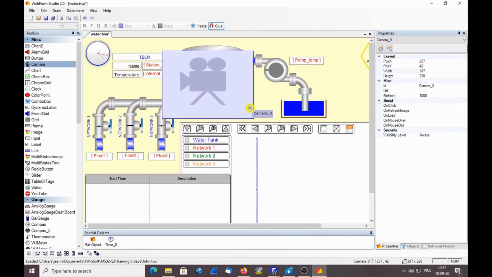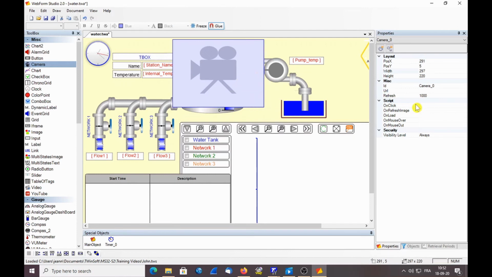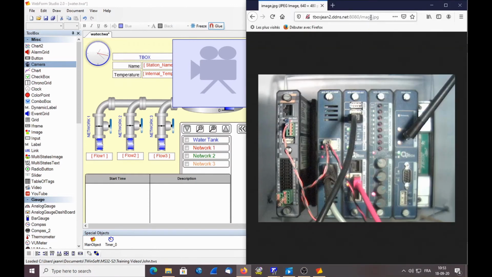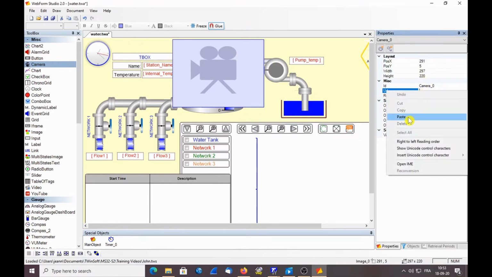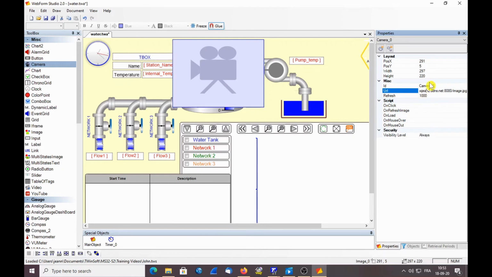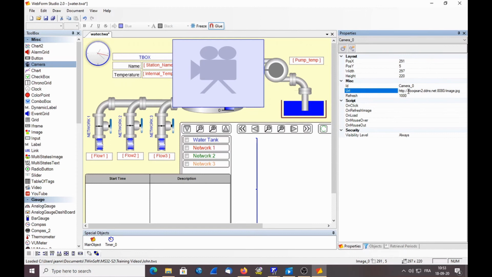It doesn't matter, it's just to show you. The property of the camera is URL, and I will just copy and paste the URL I have here. Let's just check: HTTP, TBox Jean 2, DNS, exactly.